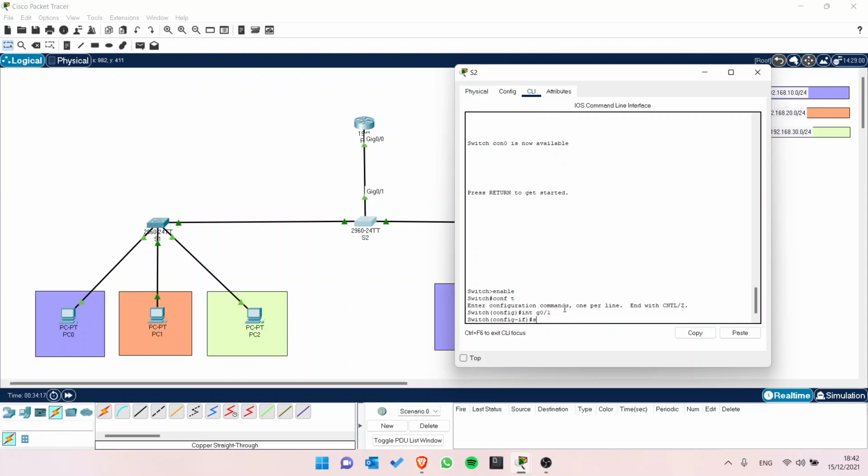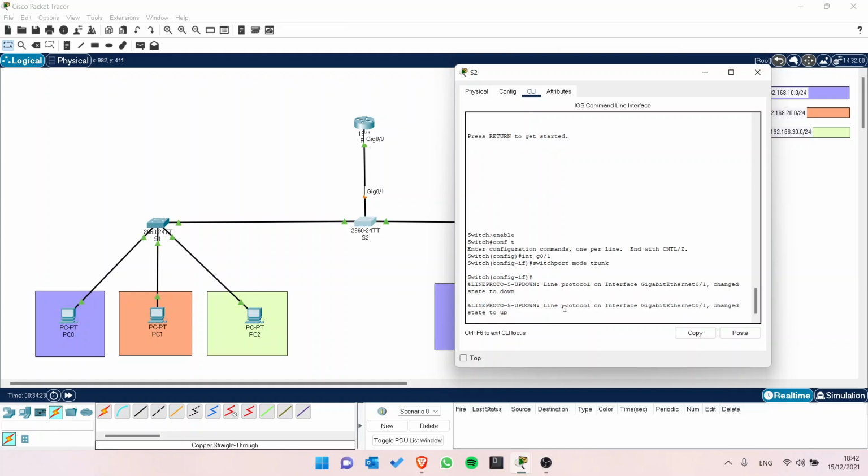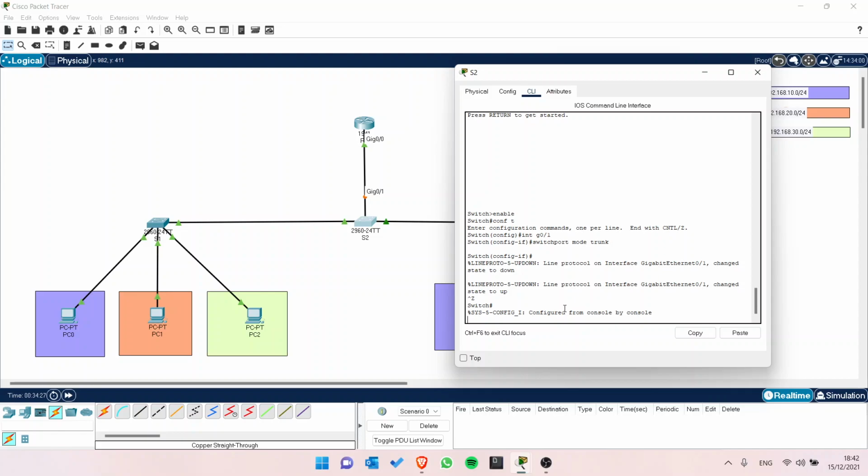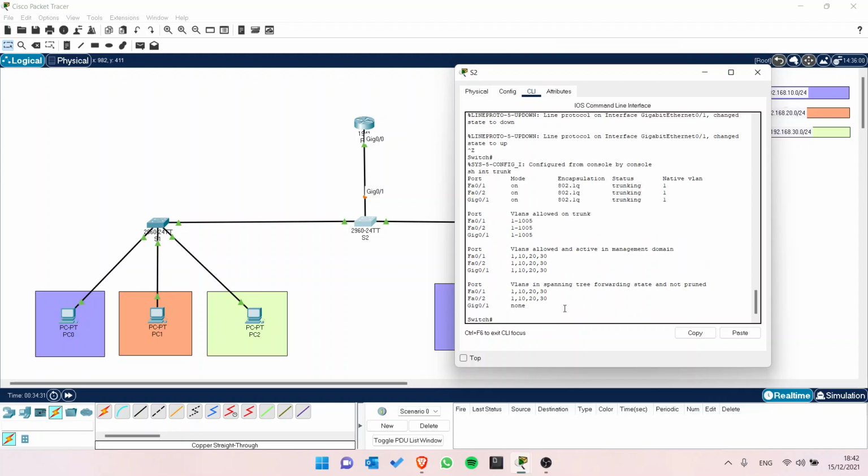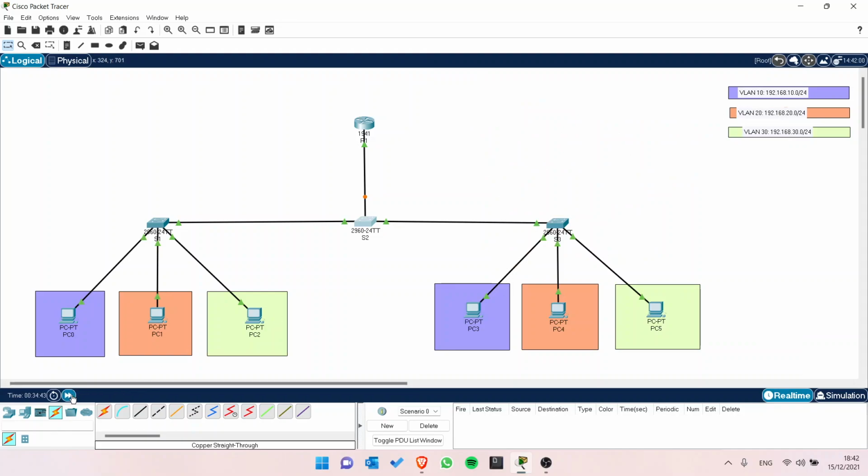And switchport mode trunk. Alright, go back, Control Z, show interface trunk in the switch, and we should see port 1, port 2, and gigabit port 1 to be trunking. And let's close this.